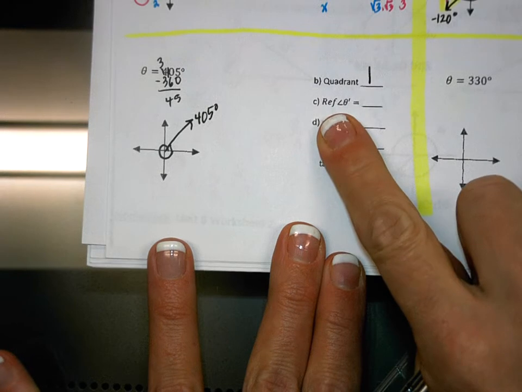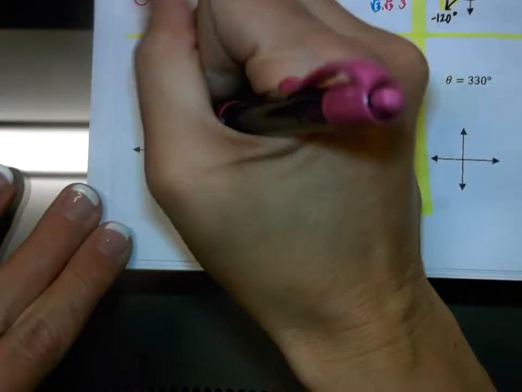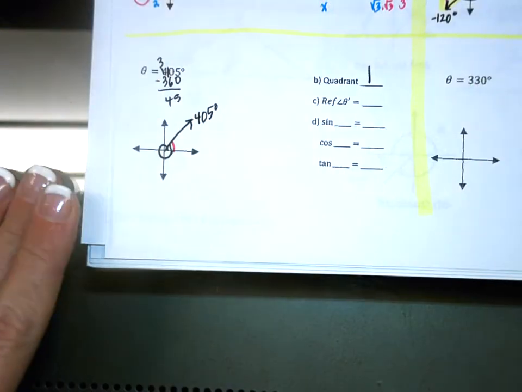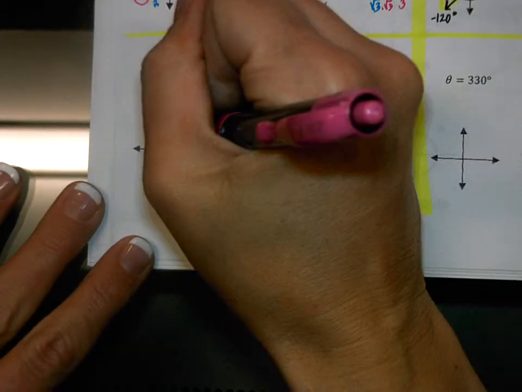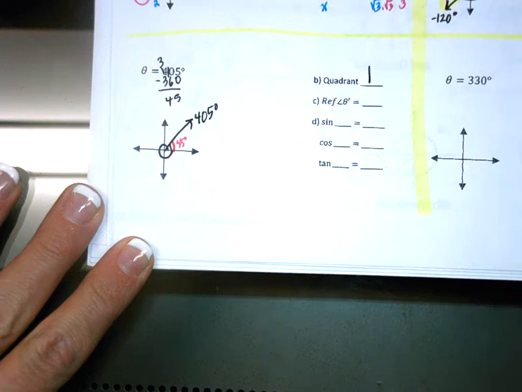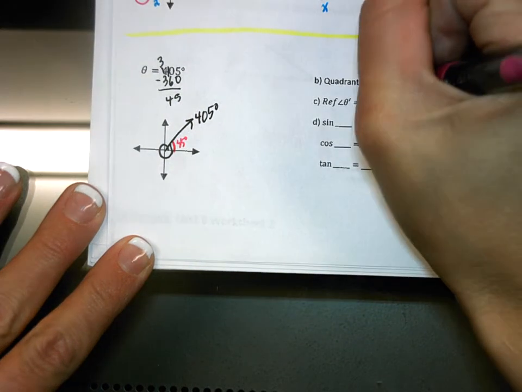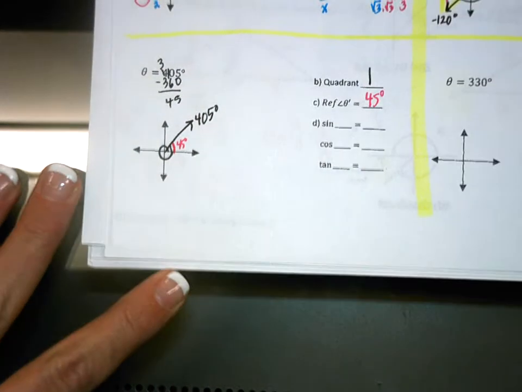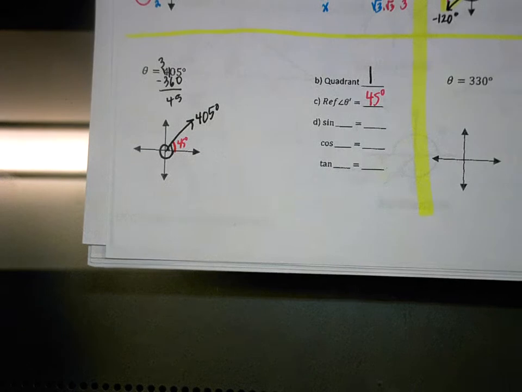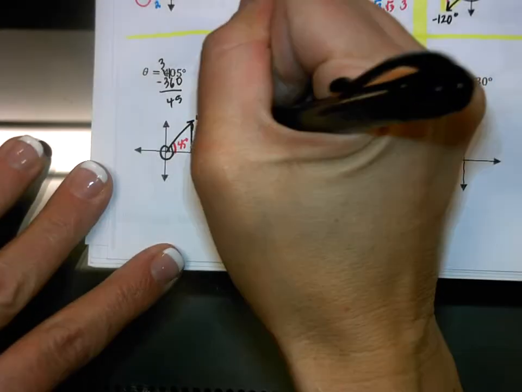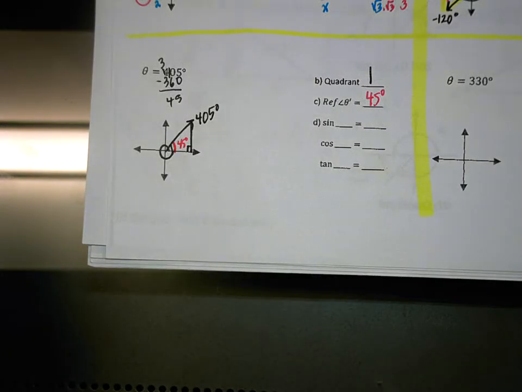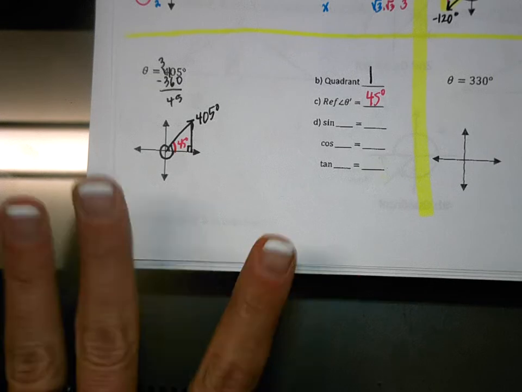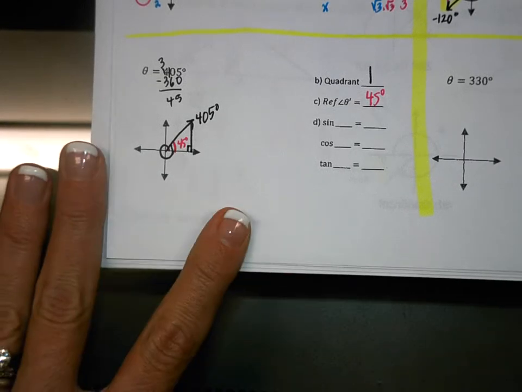But our reference angle, you just told me what my reference angle was, and it was this distance from here to here, which happens to be how much? 45 degrees. So my reference angle, 45 degrees. So we're going to go ahead and draw our triangle. Now, do you guys want me to pull the triangle out and look at it bigger, or is it okay looking at it right here? There's fine. Okay, so we have a 45, 45, 90 triangle.